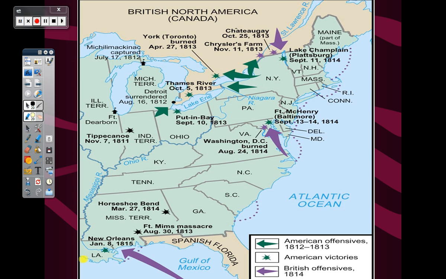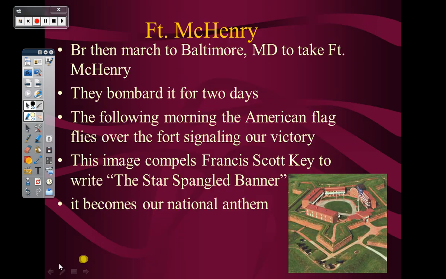Now we're going to talk about Fort McHenry. And Baltimore is not far away from Washington, D.C., as you can see. Baltimore, Maryland. And this is a picture of Fort McHenry and what it looks like today. You'll see it's kind of in a pentagon shape. It's got the flag flying over it. Okay? This is a bombardment that happens for 2 days.